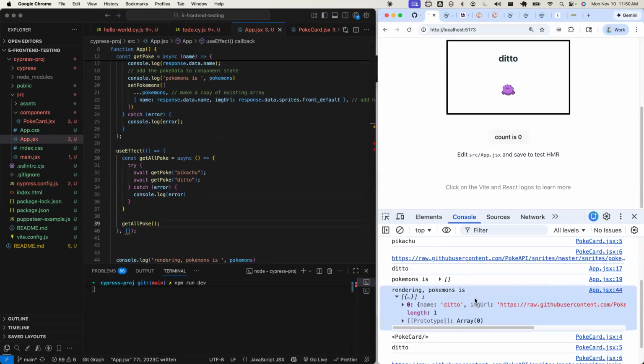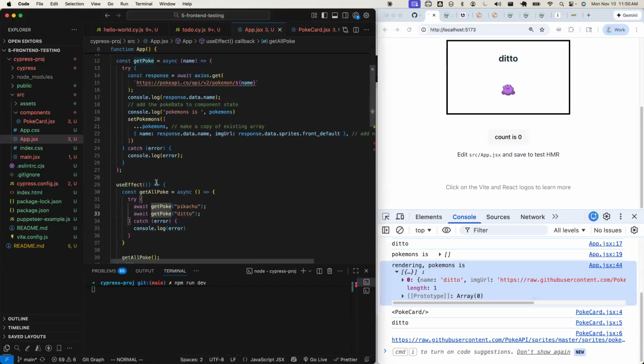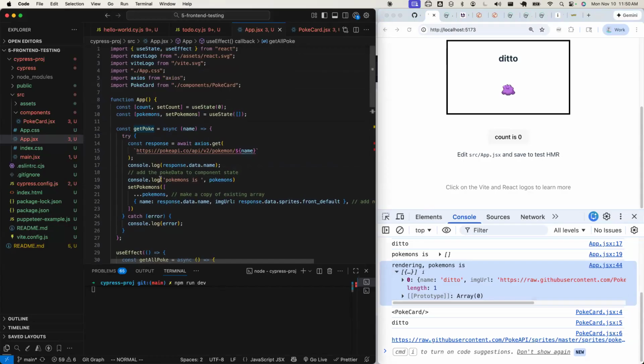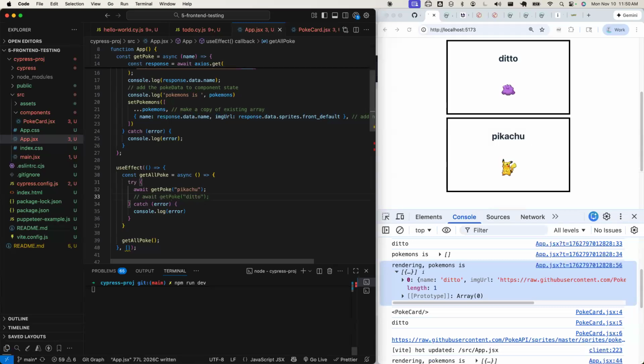It looks like I'm still running into an issue here. And I think, yeah, there are other ways to solve this. Like we could have a watcher on the useEffect. I apologize because I got a little lost in the sauce on this one, and I might need to pause it here. Because we have one Pokemon rendering just fine. The second one, I think I need to clean up my code to get it to work. So I do apologize about that.